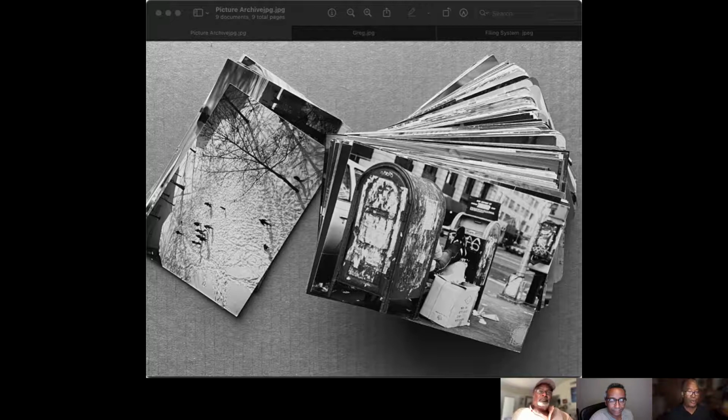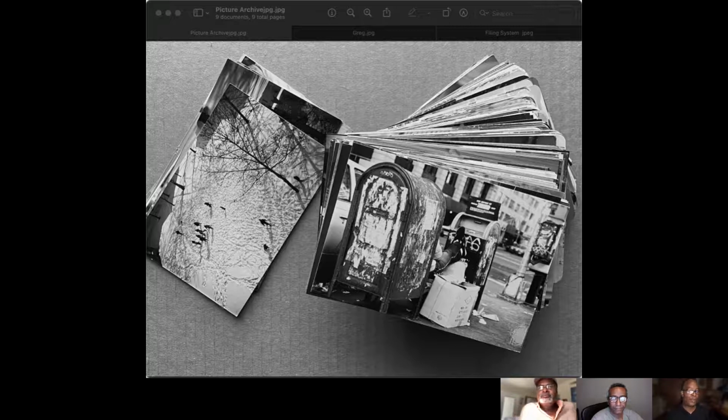As professional photographers and commercial photographers, there's a certain method that has to happen in order for us to find the images that we're going to use, either for commercial, for fine art, or just for our own personal use. So I'm going to go through a little bit of detail about how I find orderliness in my archive. I've been photographing for decades, so I have tens of thousands, if not hundreds of thousands, of images. So the question is, how do I search for the images?